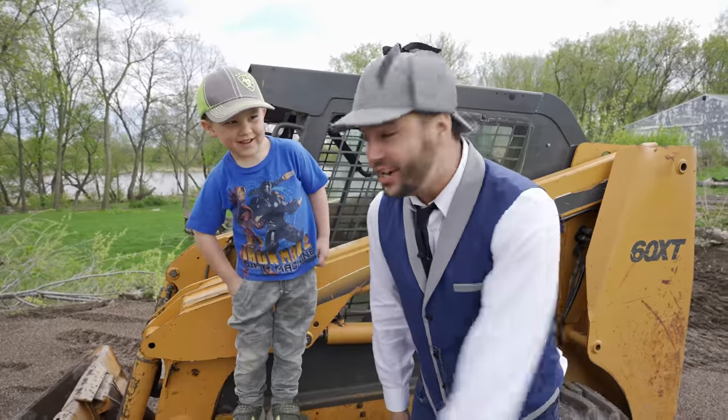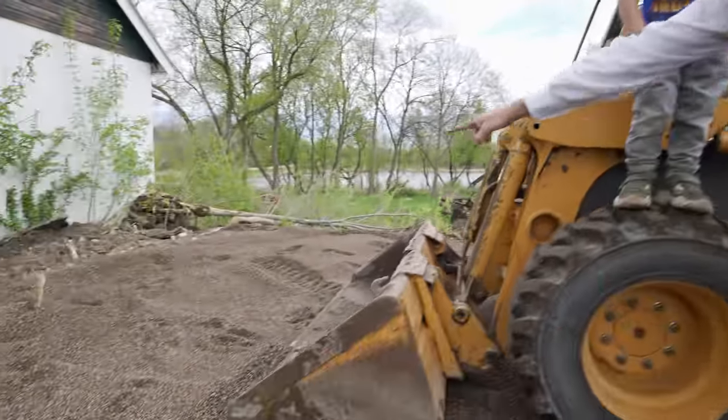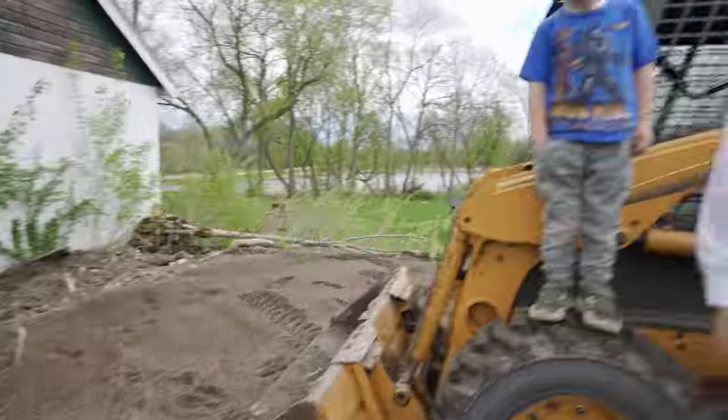Wow, they did such a good job. Check it out. There's gravel all over the place. It looks even better than before.